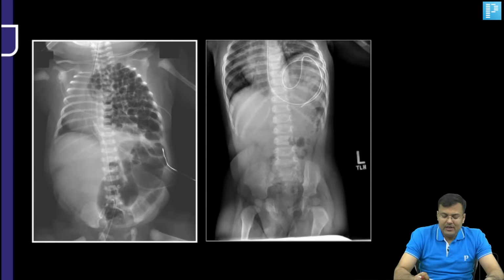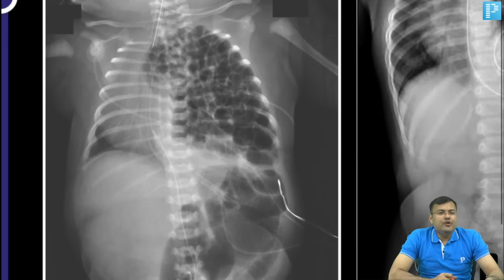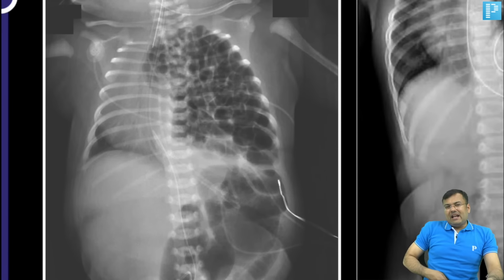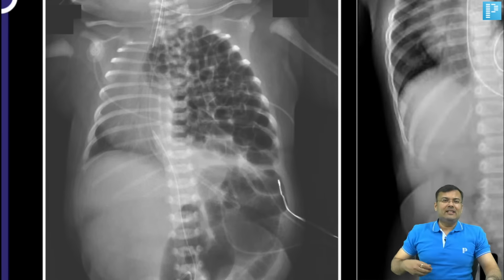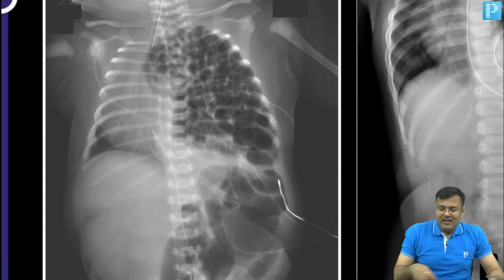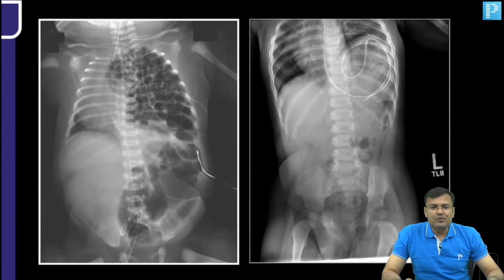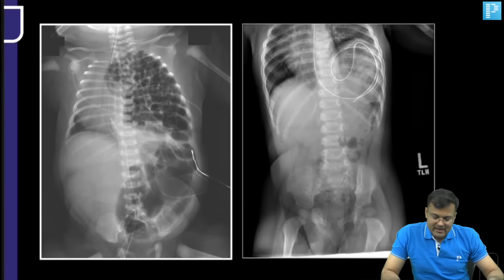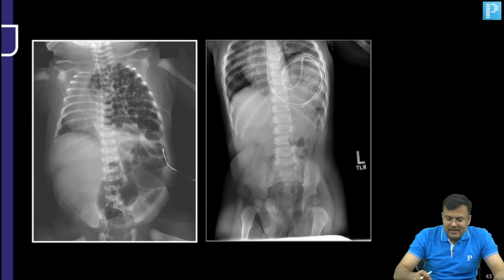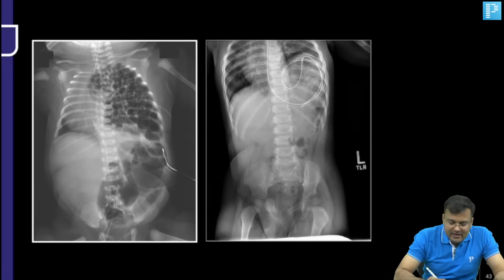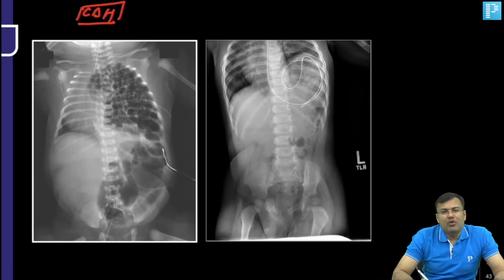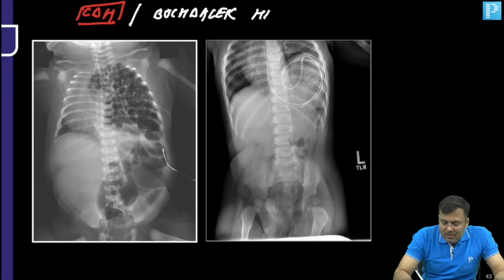see this one. First, see the first chest X-ray. Newborn baby who is having respiratory distress, right? Pediatrician noticed that respiratory distress and sent this baby for chest X-ray. In the second case, he inserted the Ryle's tube and again sent this baby for chest X-ray. Guys, tell me the diagnosis. Everybody is correct. This is congenital diaphragmatic hernia. It is more common on left side or right? Left. What is the name, guys? Morgagni or Bochdalek? So, it is Bochdalek hernia.